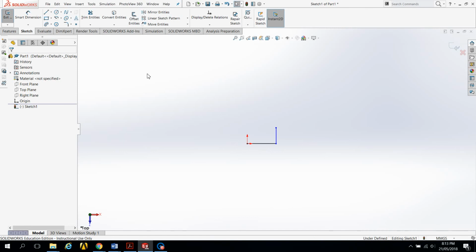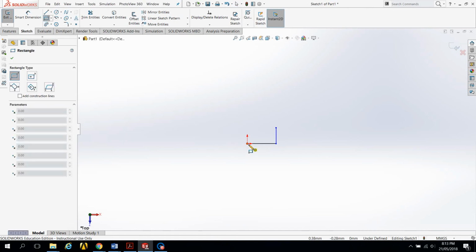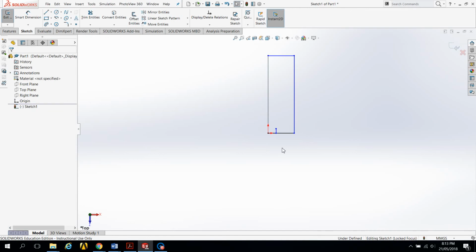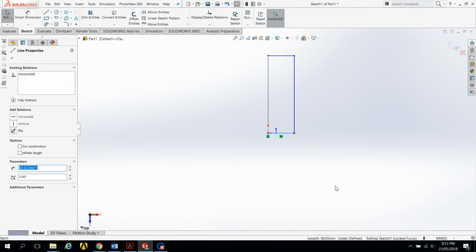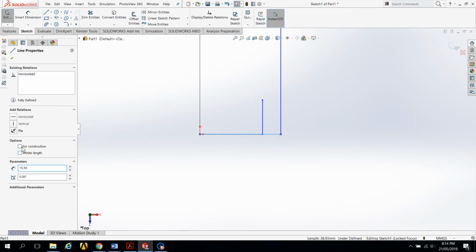Now it's better to sketch the whole part, and then I'm going to do the cutting on it. So you remember that the stock material was for the height, it was 31 millimeter, and if I'm going to divide this one by 2, it's going to be 15.5. So I'm going to make this line as 15.5. Okay, and it's better to change it into construction, and for this height I should make it as 50.